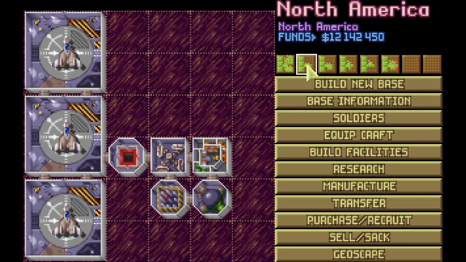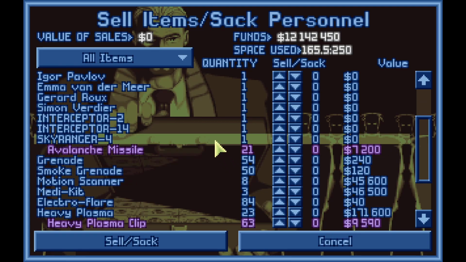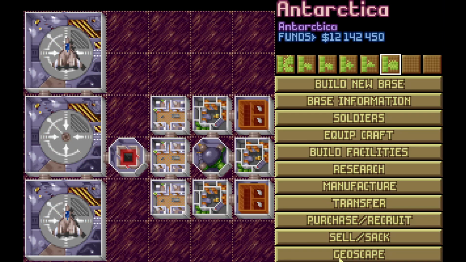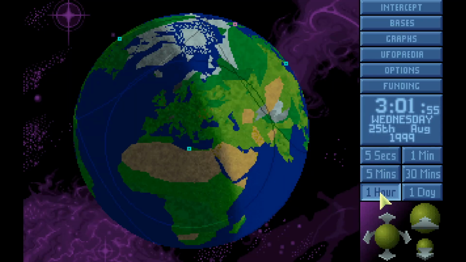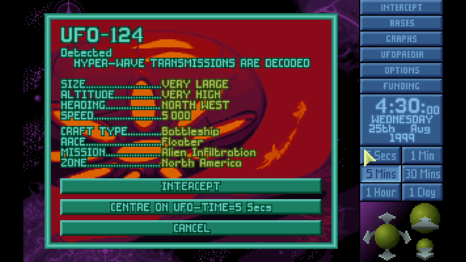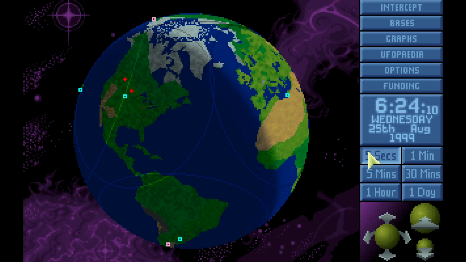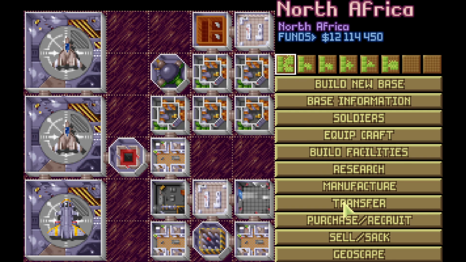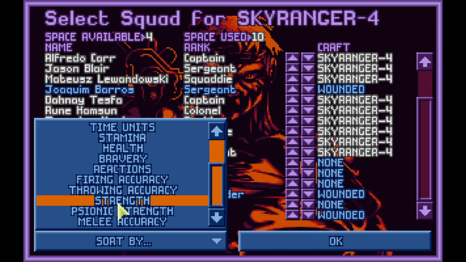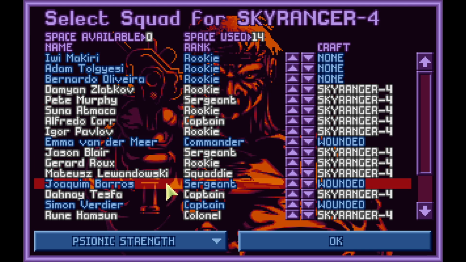Oh yeah, I'm gonna check if I have my engineers. It appears I do not. That'll be useful when the month ticks over. Ooh. Two of them. How good are my soldiers on here? This space needs some more people.